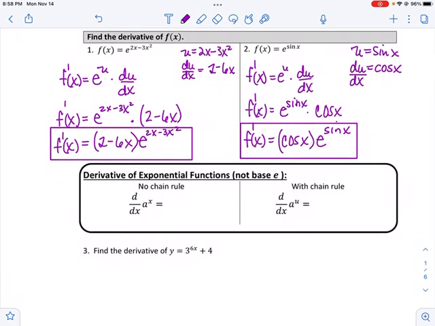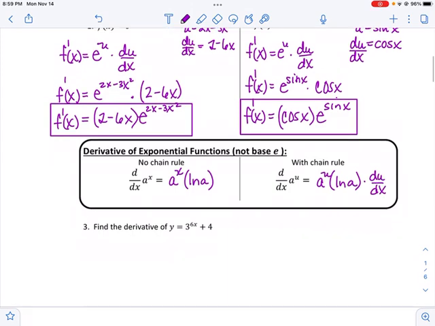All right, then we have this next rule. Now, I was going to spend some time proving this in class. I probably will, but I'm just going to roll right through it now and say what the rules are. So, no chain rule here. The derivative of a to the x is a to the x, but then there's going to be an ln of a you're multiplying by. So the derivative of a to the u form, so this is like functions like 2 to the x, 3 to the x, and not e to the x. So they're very similar. This one is going to be a to the u, ln of a, where the base is a, and then times du dx in the end.